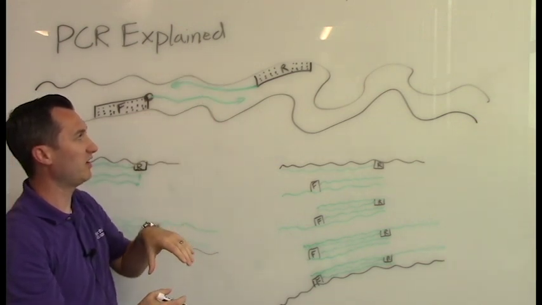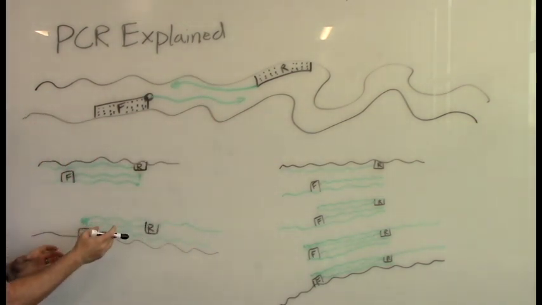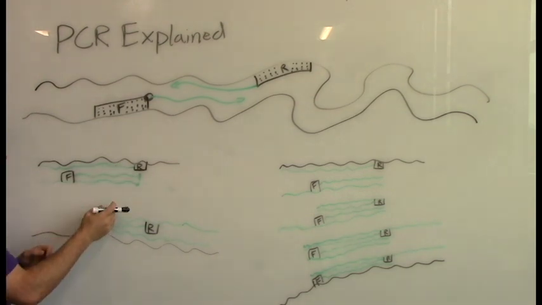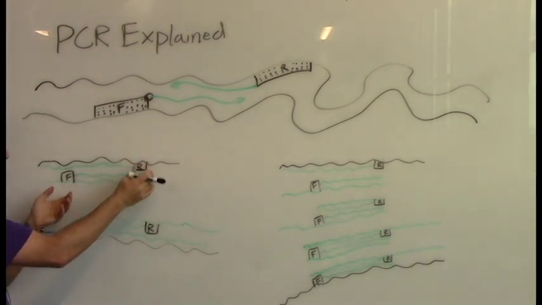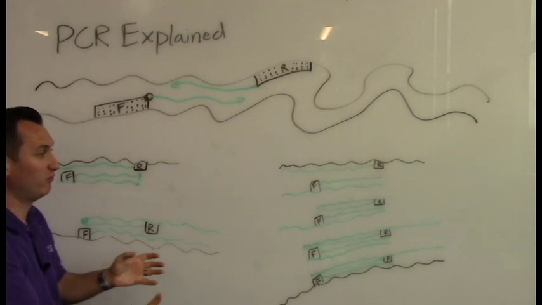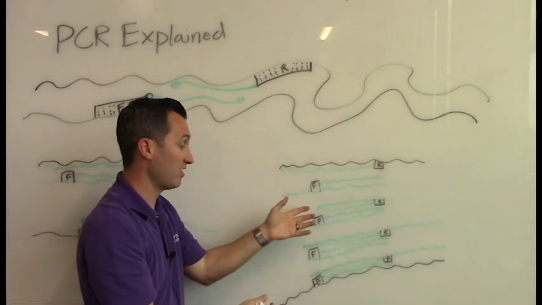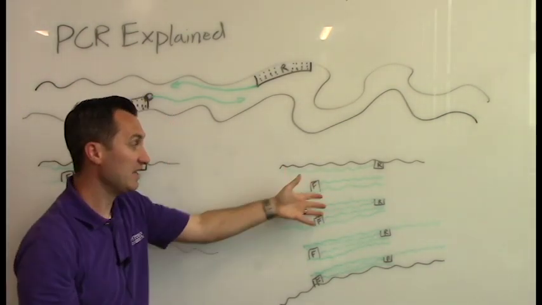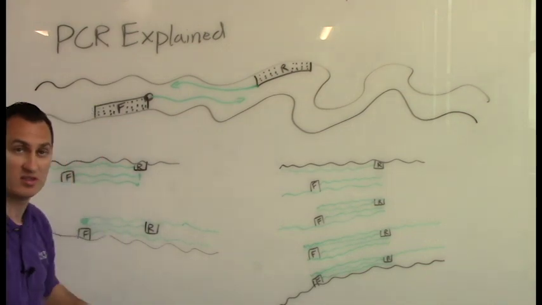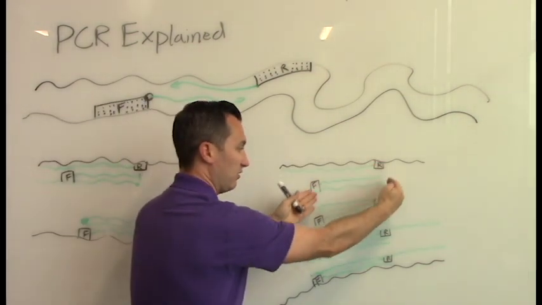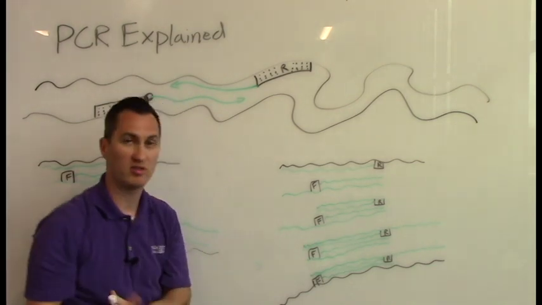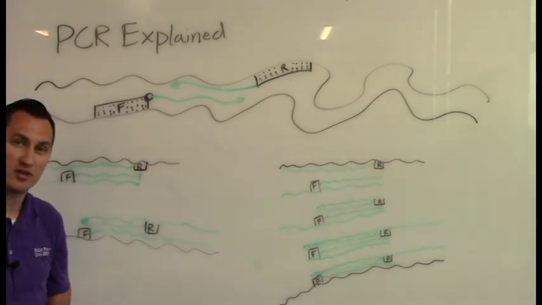After one round of amplification, I've got 2 copies of my template. After we sit primers down again and extend the DNA, I've got 4 copies. After we sit primers down again and do it again, we've got 8 copies, and so on and so forth. We just keep creating the DNA within that region, and we end up with billions of copies of that particular target.